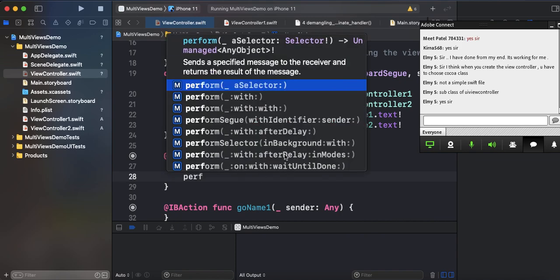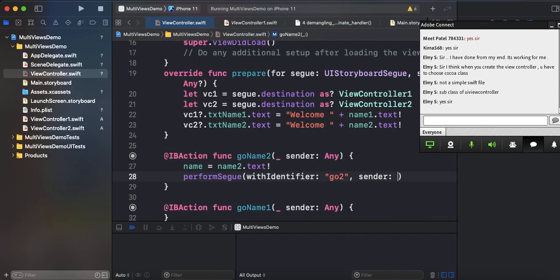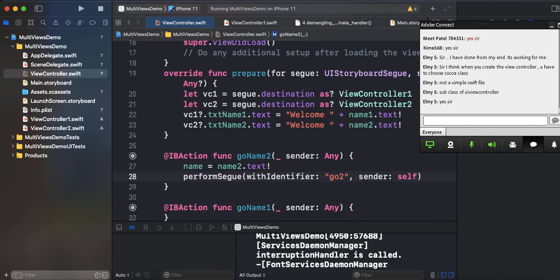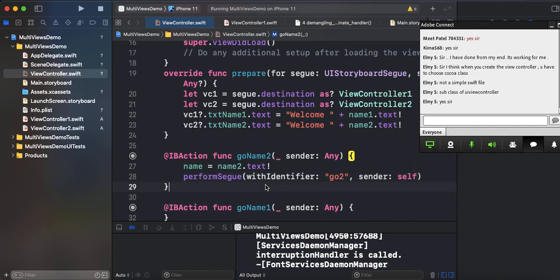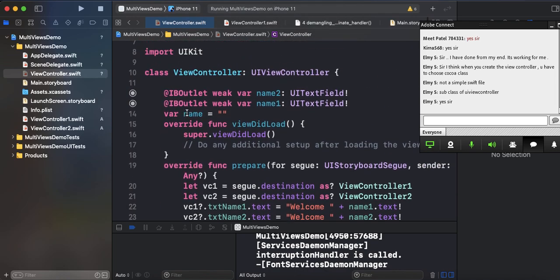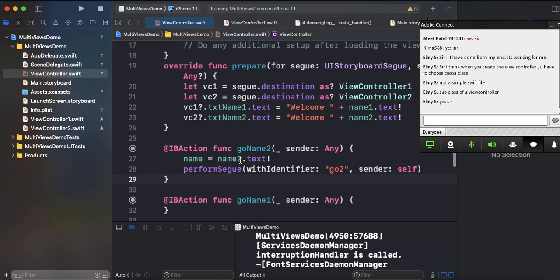I have to write perform segue. Sender means which we send the value from, self, this class. Now what exactly is happening? Name2, which is this variable, equals what the user enters for name2.